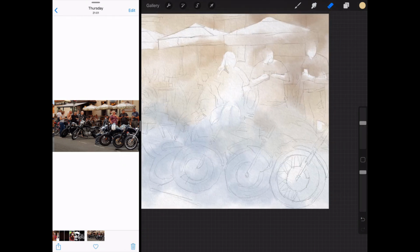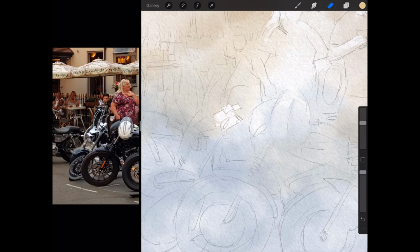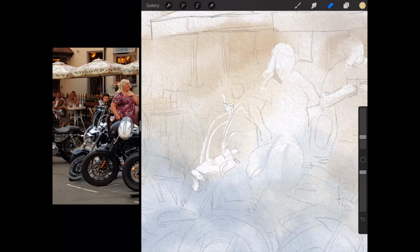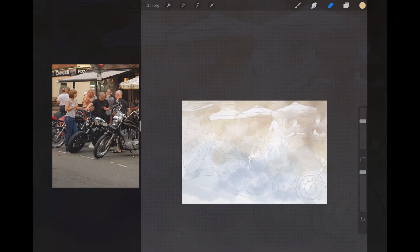I thought I'd do another watercolour because I'm tweaking these brushes that I've made. Hopefully I'll get them out to you soon. I don't want to release them until they're absolutely bang on, and then I will do a video explaining what each of the brushes could be used for, I guess, and that's when I'll release them, same as all the others.